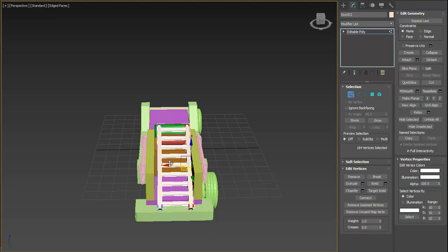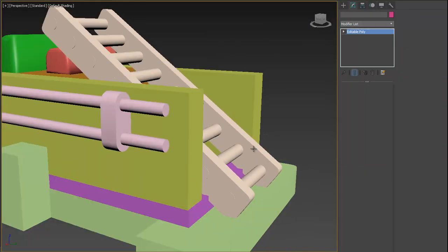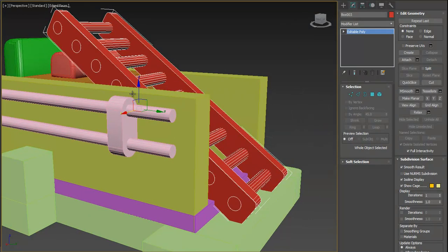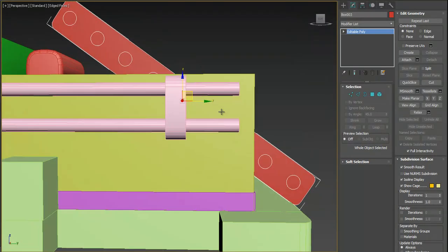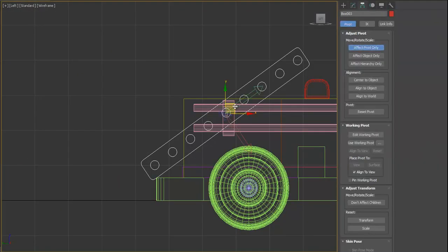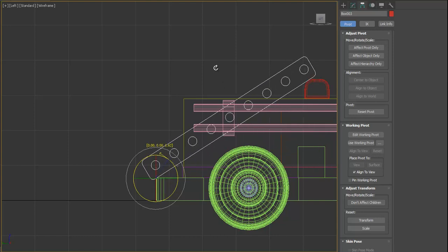Let's make it a little bit less wide. And now it's okay. Let's change the color to see it clearly. Like this. And let's place the pivot here. Let's place it correctly. Okay.